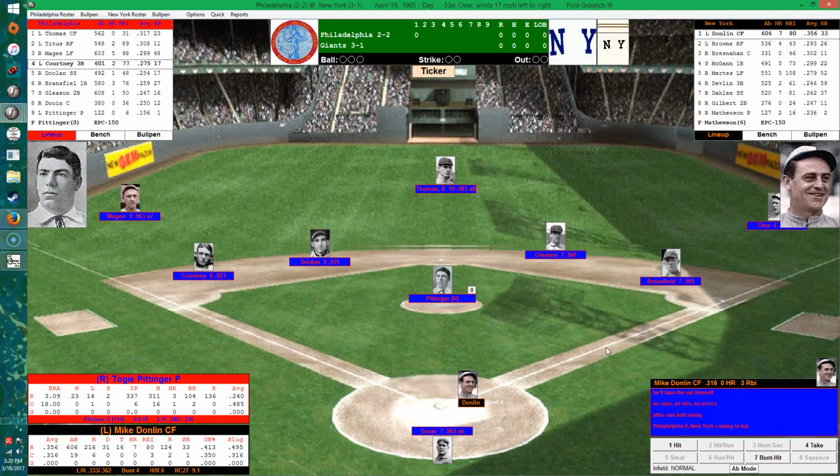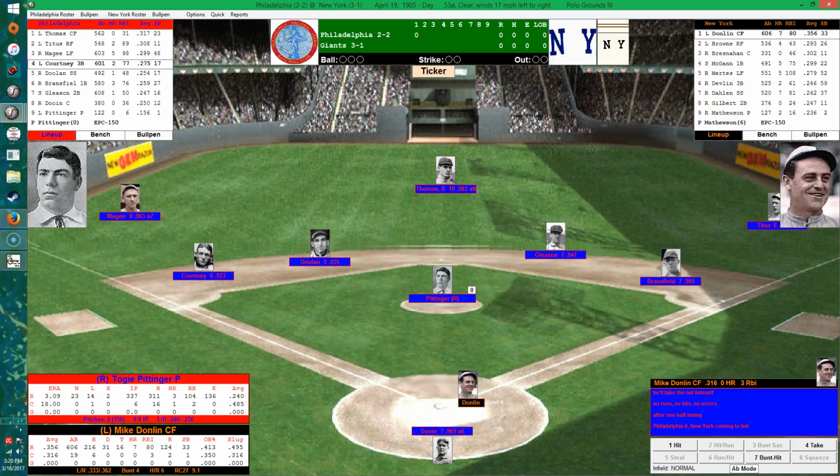So up against Pittinger. Pittinger is 0-1. He had a rough first outing there. He pitched only 6 innings, allowed 16 hits, a homer and a couple of walks. Didn't strike out anybody. He was 23-14 on the regular season, so he was definitely a much better pitcher than he showed in his first outing.